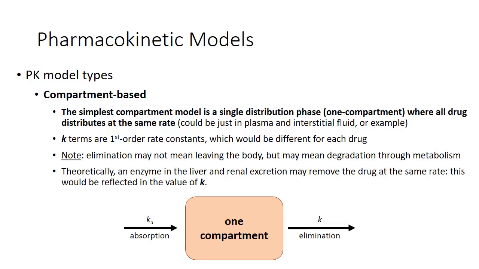So if the concentration in the plasma goes down, and you multiply that by the K, that gives you the mass eliminated per unit time, and that's going to decline over time. As your blood concentration declines, the mass eliminated per unit time also declines, because this is considered a first order rate constant. First order rate constant always means that a specific percent is eliminated per unit time, not a specific mass. So we're not going to say 10 milligrams every hour. We'll say 10% every hour, or whatever percent it is. Every drug is going to be different.